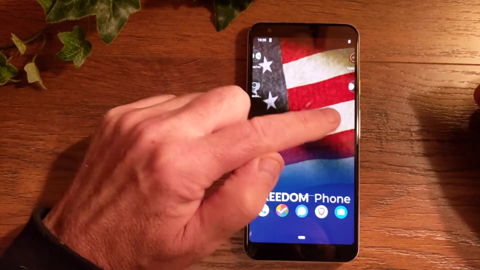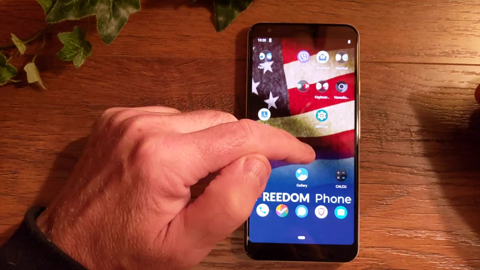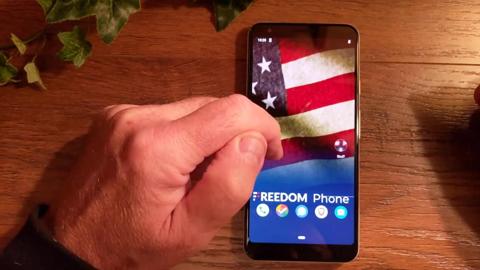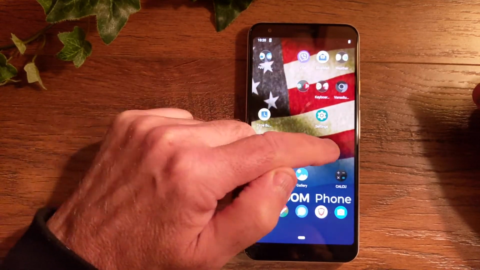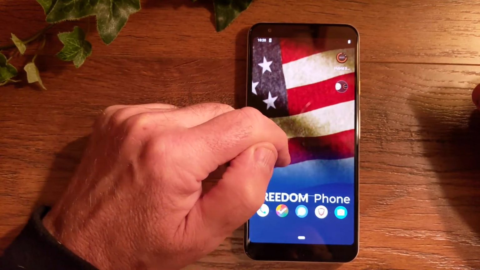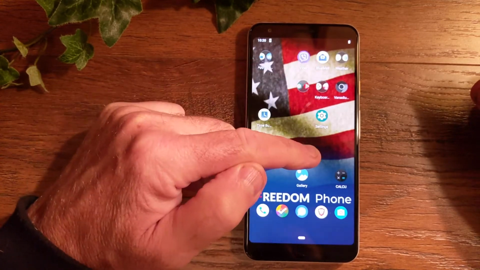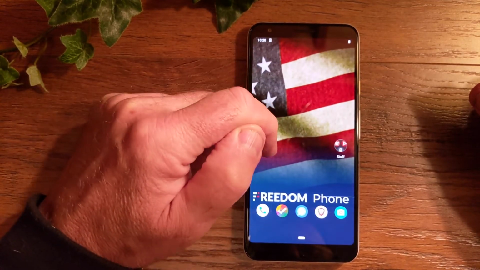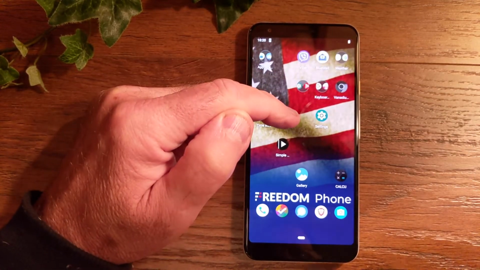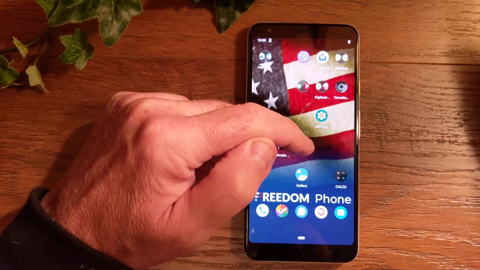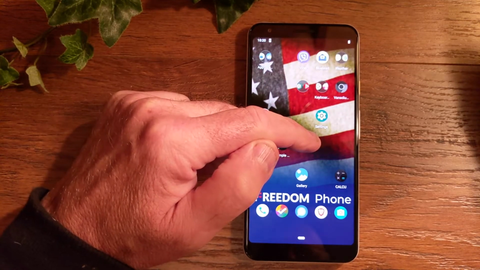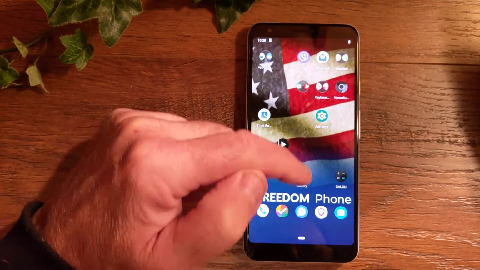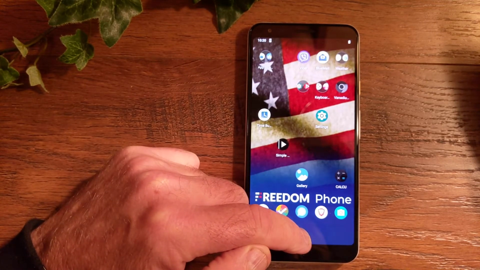So, the Freedom Phone has three home pages, I guess you could say. You can scroll from left to right, and there'll be three full screens. The apps that you see on here are actually shortcuts. So, it doesn't look like there's a whole lot of stuff on here, but actually, there is. You can add and remove them and also move them around. First of all, these are shortcuts for apps that appear on the phone.